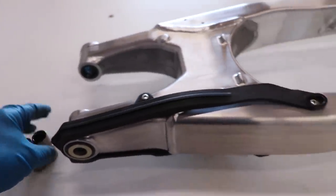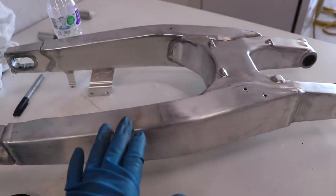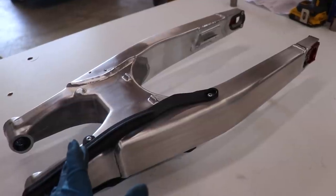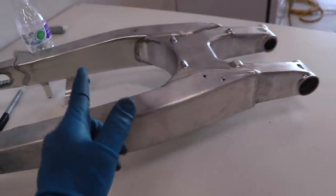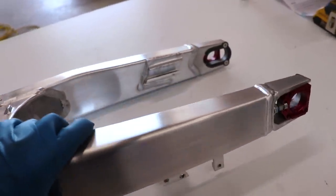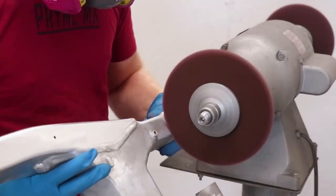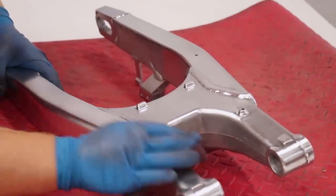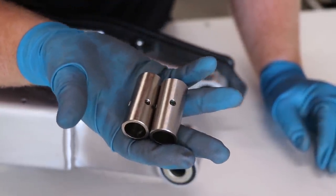Now it's time to get the swing arm all set up. For you guys with a good eye, you'll notice this swing arm is different than the one we just pulled off the bike. This is the original '03 swing arm, but I'm swapping it out for one from a 2009 CRF250. There are a few reasons: this one is lighter by three-quarters of a pound, apparently it's stronger as well, and I can also run the newer style chain guide with the mounts on it. I picked it up on eBay for pretty cheap, cleaned it up, shined it up, took all the casting marks out with the Prime MX cleaning pads, and popped in some fresh bearings. This thing is ready to go.